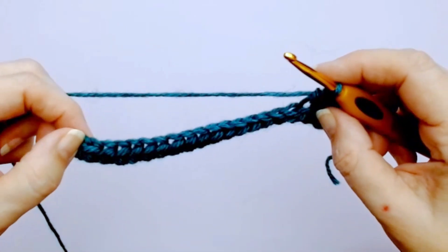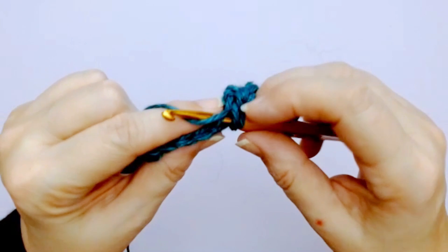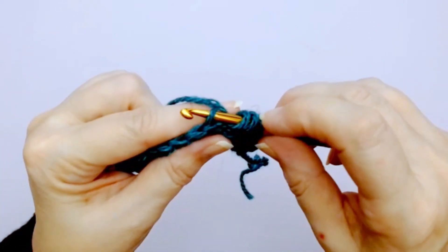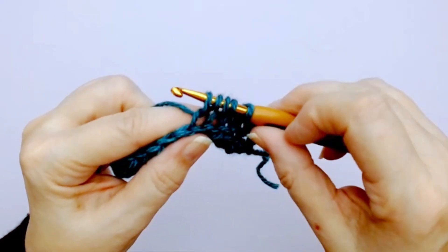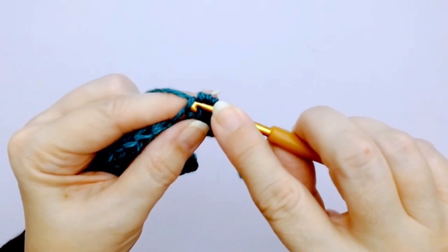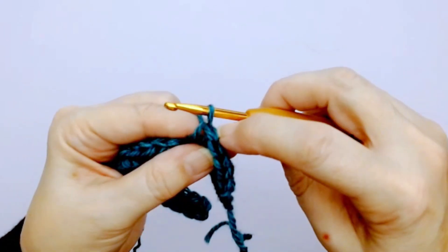Now into that last loop on this cluster, just go through that stitch — we're going to make a stitch, because we've used two stitches we need to replace it. There's your cluster of stitches and that's your last loop — go into that loop, pull your yarn through both of those loops and that makes another stitch. Yarn over into the next stitch into the back loop and pull through — you've got three loops. Yarn over and into the next back loop, pull through, five loops, yarn over and pull through them all. Then go into that last loop again — don't yarn over first, just go in, put your yarn over now and pull through. That makes the stitch.